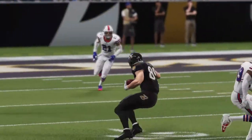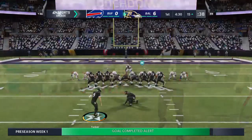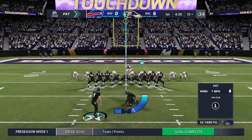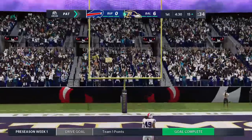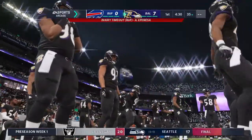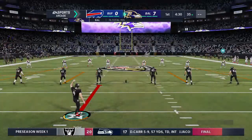And what a weapon he is at the tight end spot, because when they throw him the football downfield, they count on him getting additional yardage almost every time. And that's exactly what he did there. Caught that, ran with it, all the way to the end zone. And the Ravens lead at 7-0. Just a 4-play drive that time. And it's capped off with a Ravens touchdown.